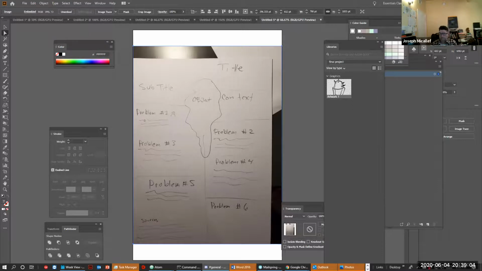So you got the sketch, starting to work on the vectors. Maybe the part you want to do is just typography, lay out the type in the font that you want, and then work on those vector elements, and then bring everything together, make sure everything's separated nicely on layers, and then refine the composition.